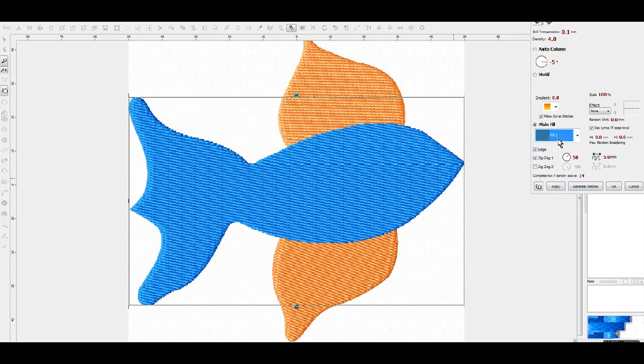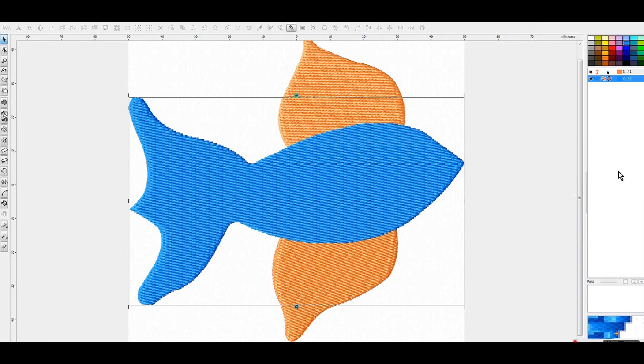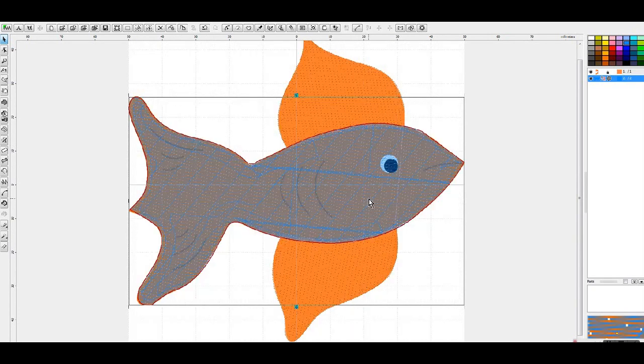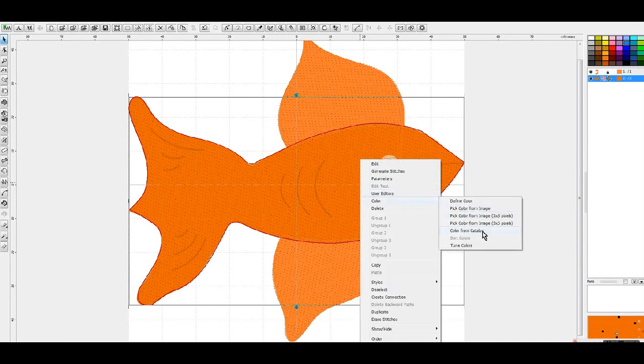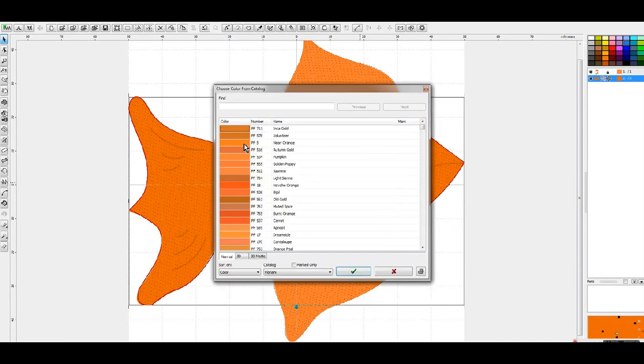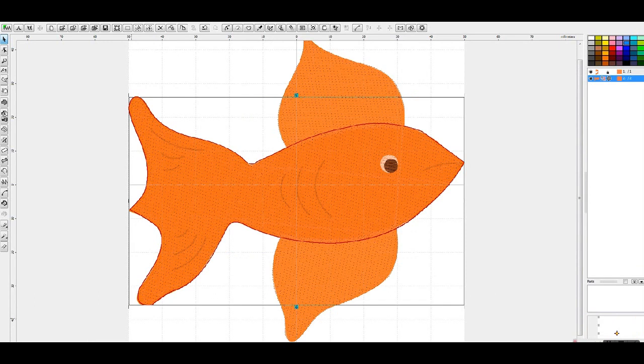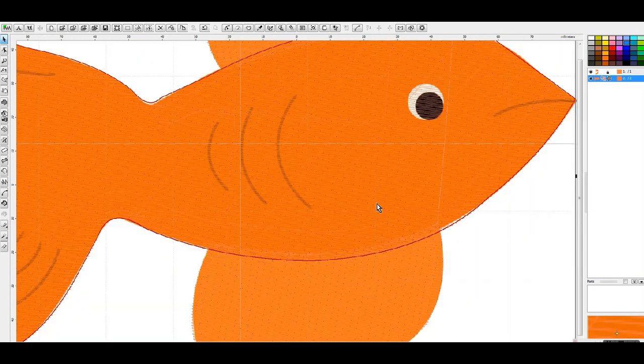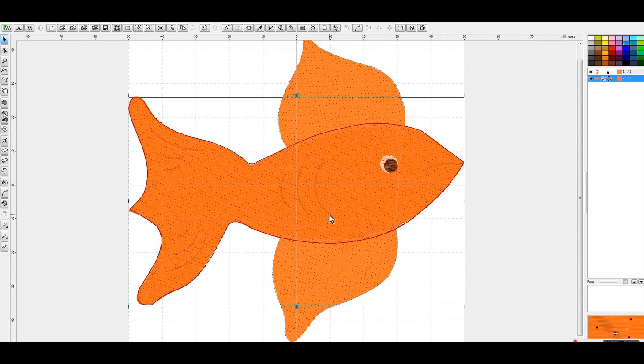I don't like this long dotted line here, so let's go into the parameters. I'm actually going to change the fill a little bit. I'm going to use fill 2, but I'm going to do an angle of -5 degrees. I can live with that one. We're going to go back and try to do a color from the image and see what we come up with. And do the catalog. I think I'm going to do this golden poppy color. I think it's a little bit more of a contrast. I mean, you can see they're close, but they're not the same.